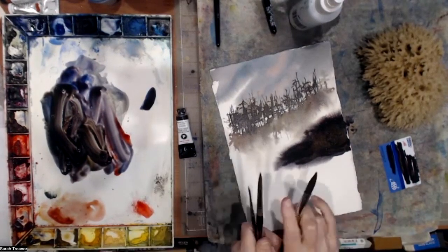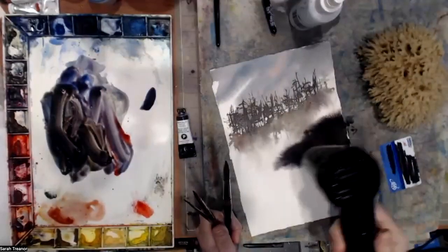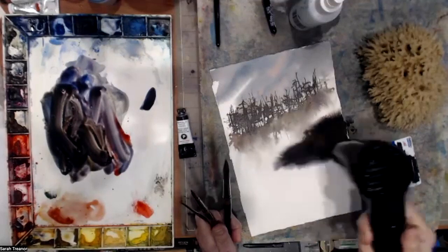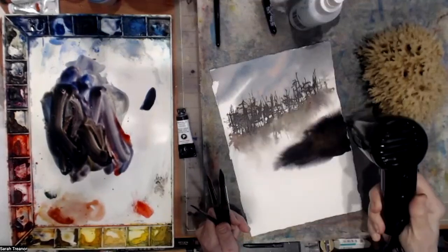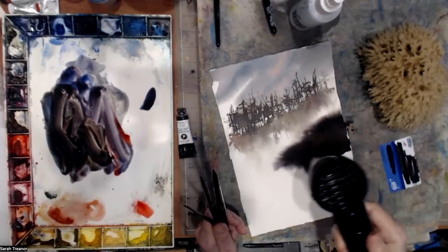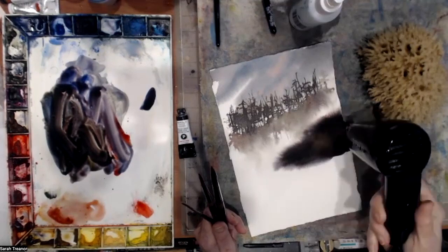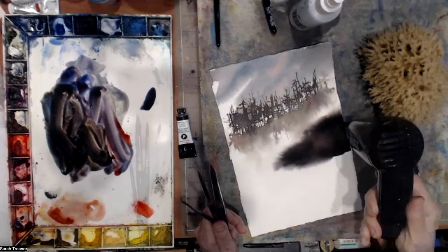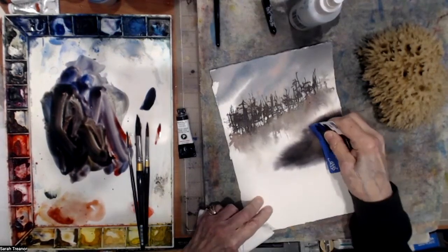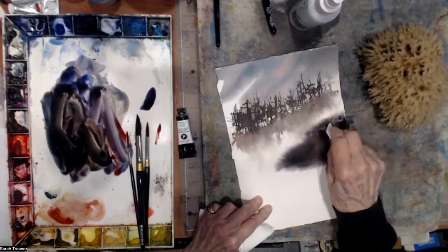Now I'm going to cheat a little bit by drying it. Remember, we have to have a certain viscosity to this puddle before we can scrape. So this has to be still damp, still available wet pigment, but no standing water. So just as the sheen is starting to leave the paper, let's give ourselves some rocks. Not yet.